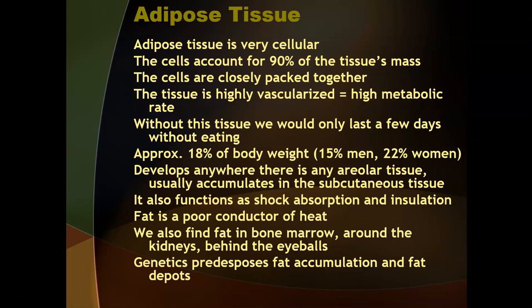So two things influence fat accumulation. The first is gender. So if we look at males and females, the storage of fat in females is different than the storage of fat in males. And the other part is from a familial point of view, if you have a certain trend in your family where there's weight in your family, then you have a genetic predisposition to carry fat that way as well.